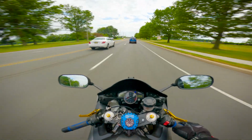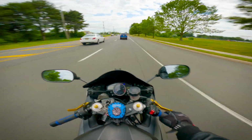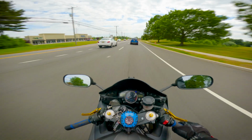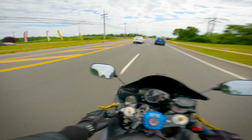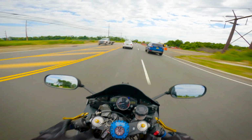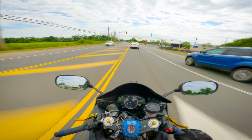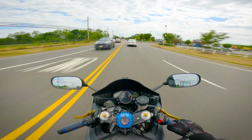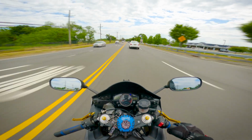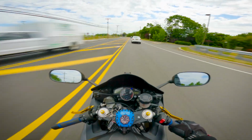especially when you look at UK standards, where they have to start on a smaller displacement. They're forced to go through the displacements. It sucks for them, honestly. I feel bad for you guys, but in America it's the other way. It's literally criminal by government that you can go get an MSF course for $300, do it in 3 days, and then get your license and the right to buy, technically anybody has the right to buy it, but the right to ride on the street, a 1000.